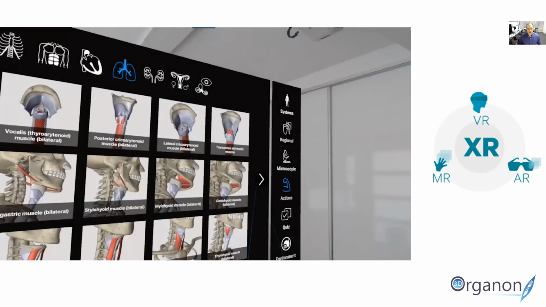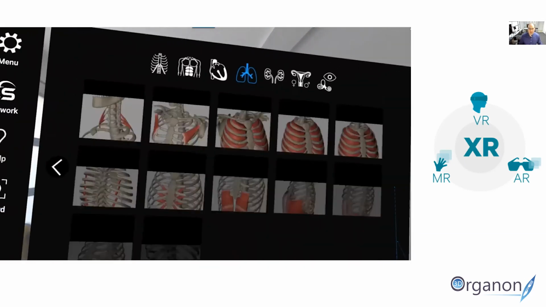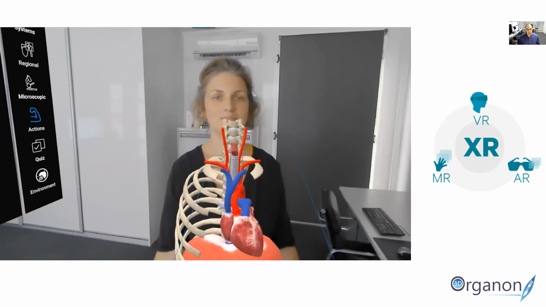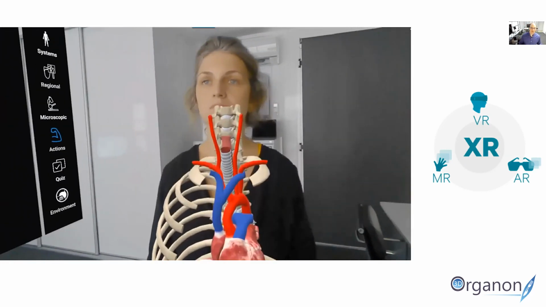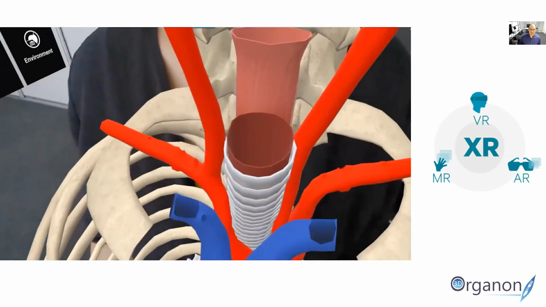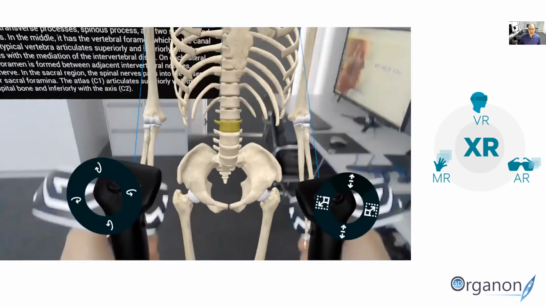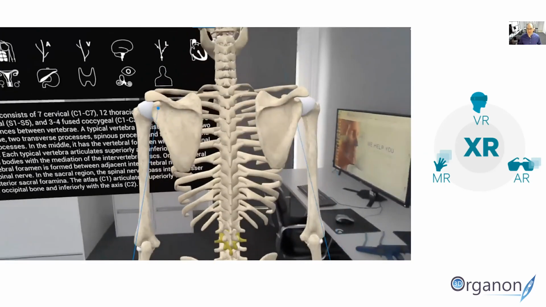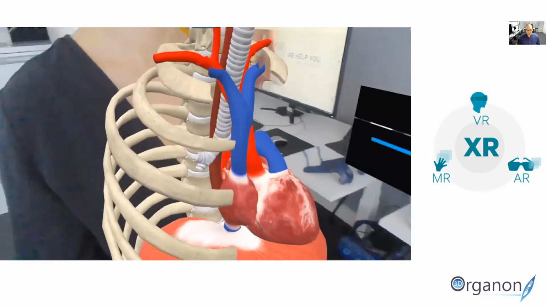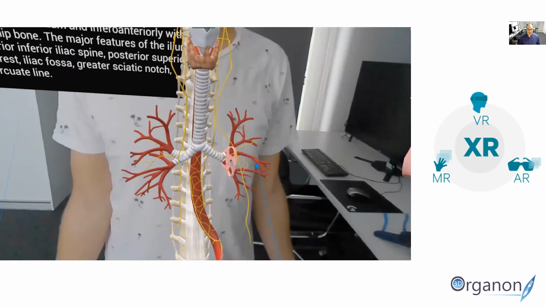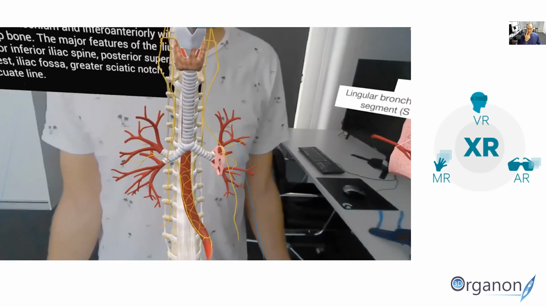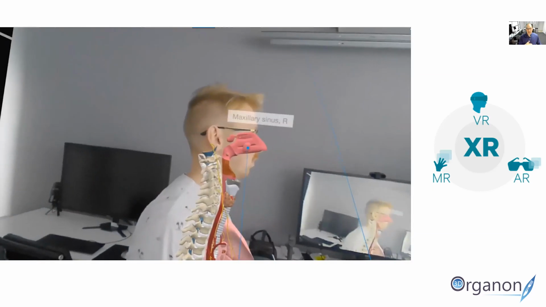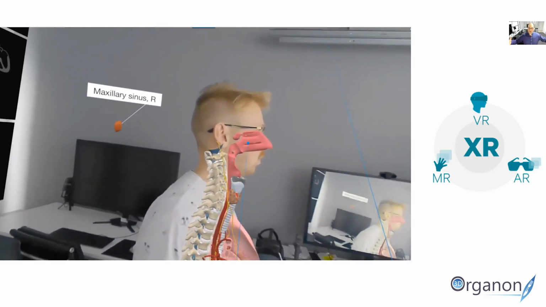We are the first in the world that have implemented an XR technology for anatomy. In this technology, you are using some special virtual reality devices that have cameras in the front. One example is HTC Vive and HTC Cosmos devices. With these devices, they have cameras in the front and the user can activate the cameras.